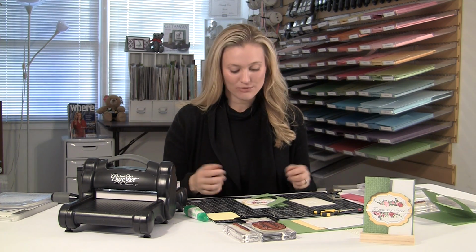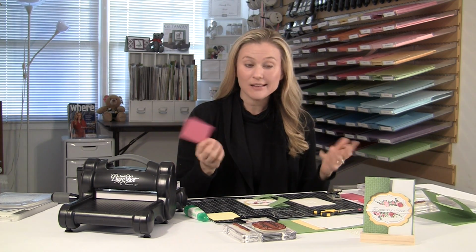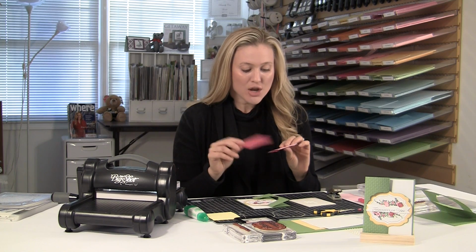So I have Wild Wasabi, and I've got some So Saffron here, along with Whisper White. I've just pulled out some rose red cardstock, along with, you can grab Pretty in Pink or Pink Pirouette. I know that Pretty in Pink is no longer available. So honestly, just grab whatever pink looks best. If you have scraps, it doesn't really matter.